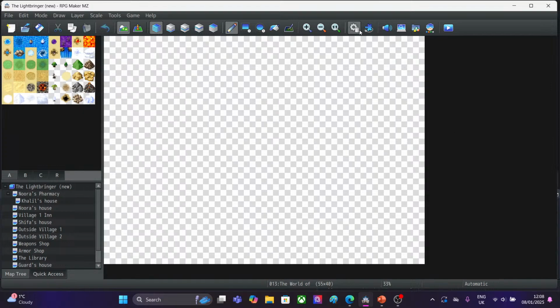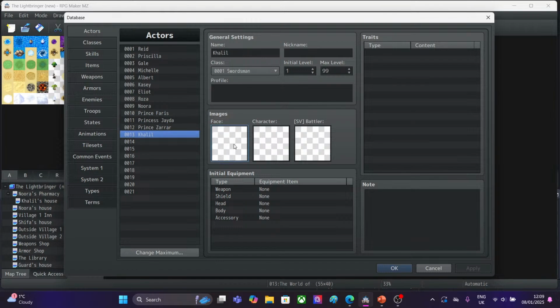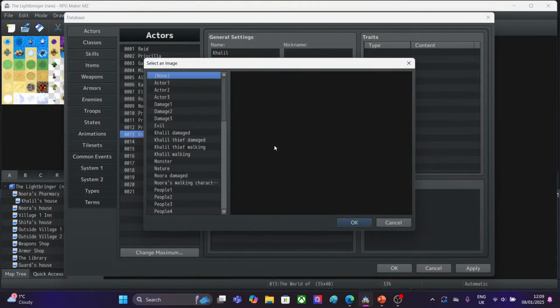What I have been doing, though, is I've been adding things to the database. So I basically didn't want the same problem to happen again by getting rid of the default characters. So they've just been staying where they are. And then comes my main character, Prince Faris, Princess Jada, Prince Sarah, and Khalil, who for some reason I didn't put the face on. Okay, there we go.